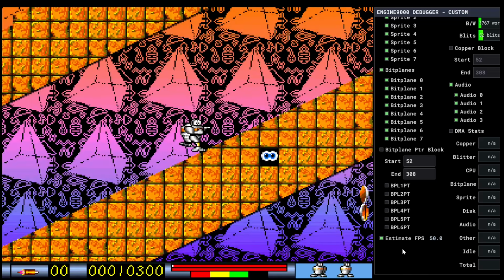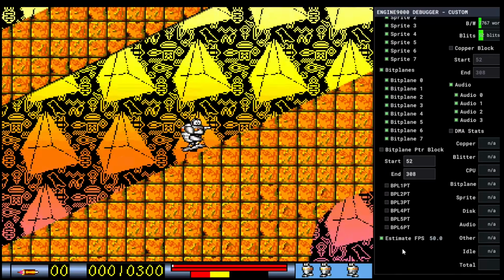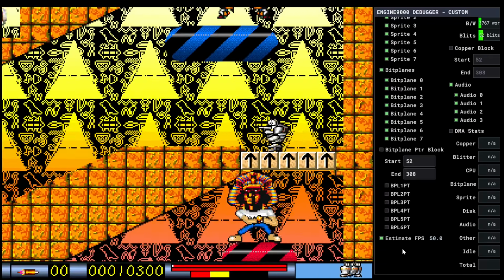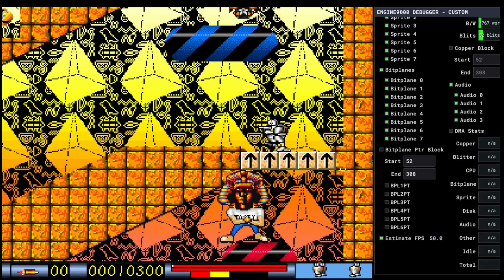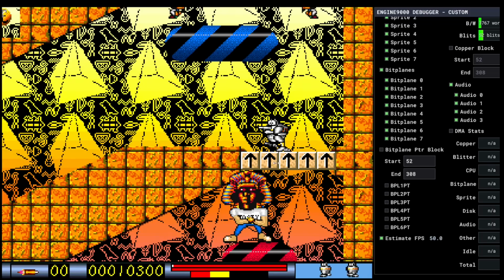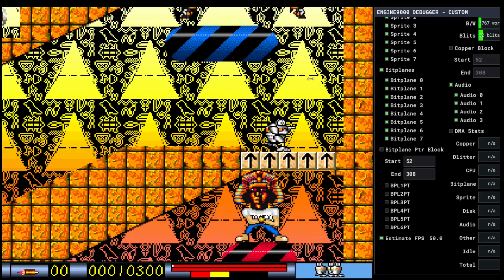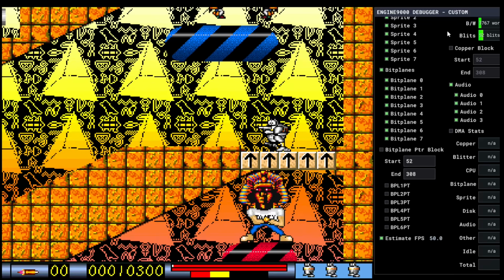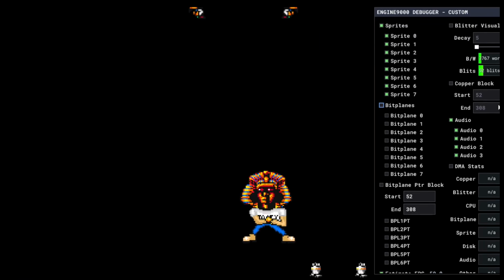Check this out. Look how fast that is. So yeah, again, like I say, almost too fast, which is crazy. And then it also uses a lot of big sprites. So you'll see this guy, there's 3 enemies here. If we take off all the bit planes, then you'll see that they're sprites again.